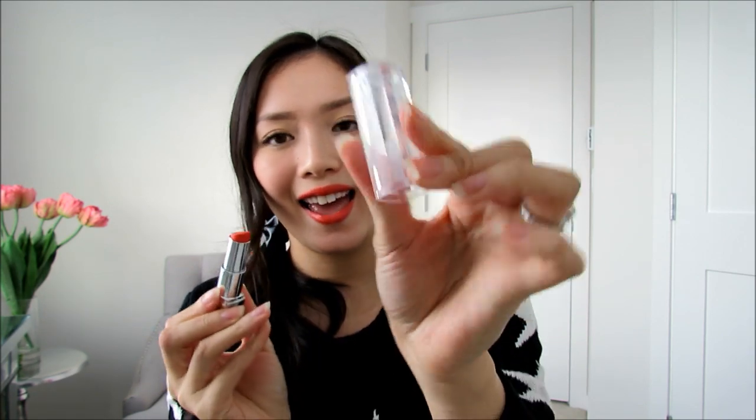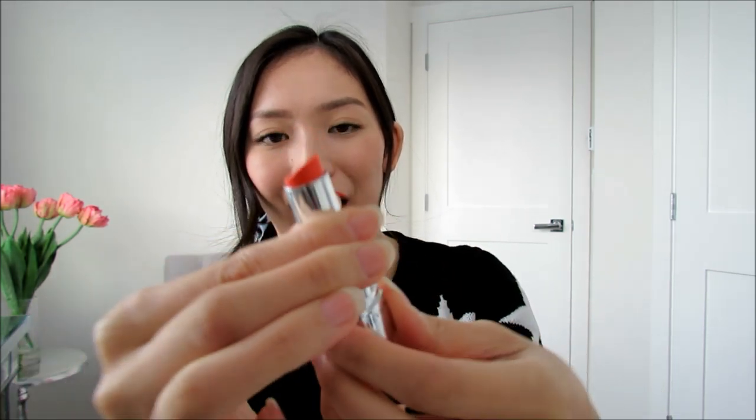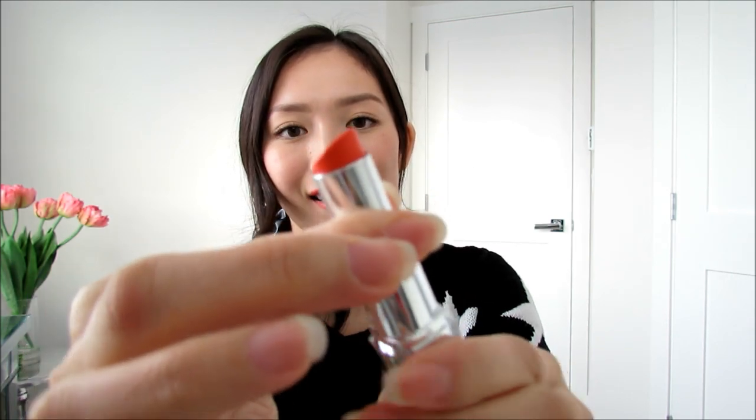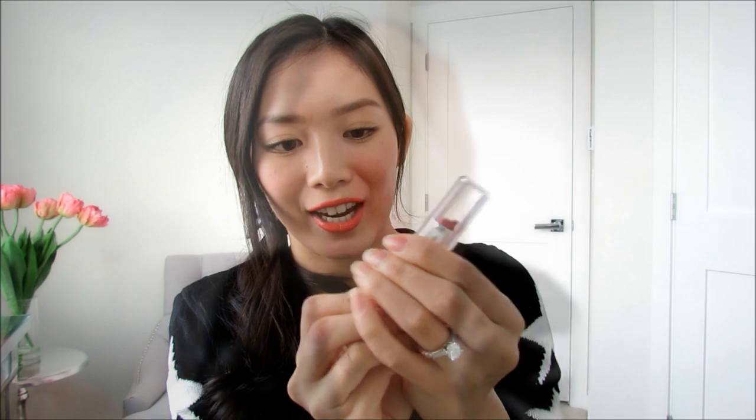Okay, I got it out. Here is what it looks like on the inside — it's a chrome silver packaging. Every time it goes down or up it has a little popping noise. It twists very nicely up and this is what Geranium looks like. I'll swatch it for you guys. On my lips it's a very beautiful coral, almost coral-red orangey color. It's a very unique color, that's why I picked it up. It gives my lips a nice pop of color — very bright and vibrant. And as you can see in the swatch it's pretty pigmented.